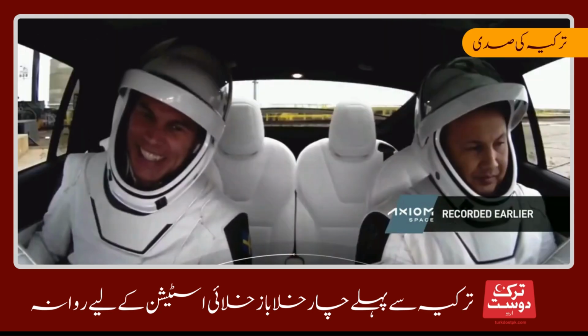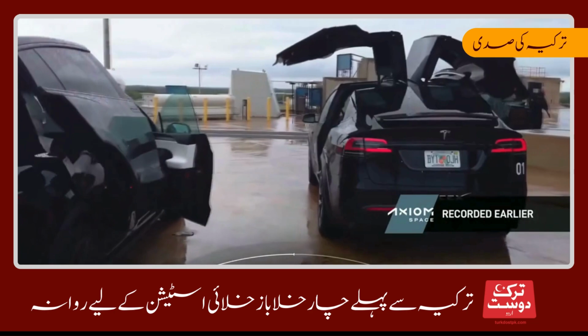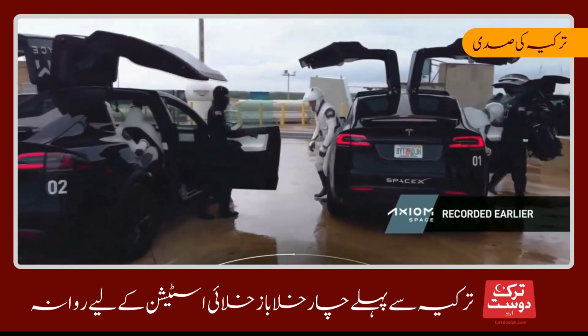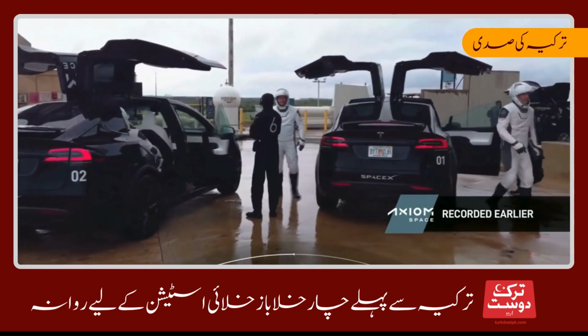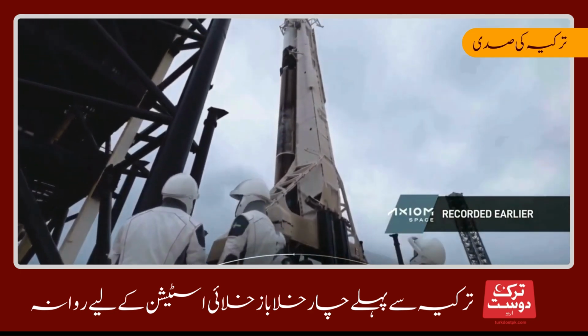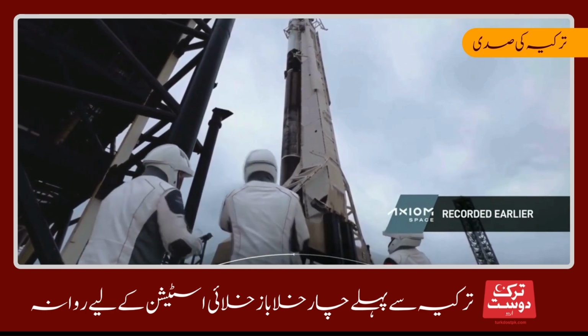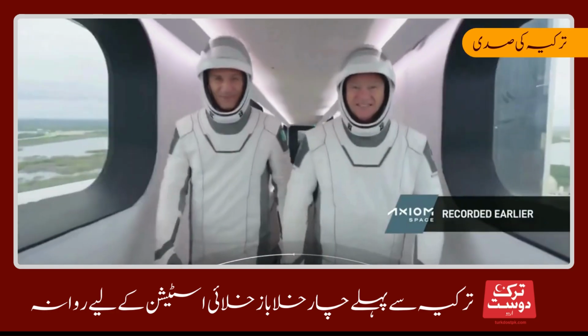And then they get out of the Teslas. And then, one of my favorite moments whenever we launch astronauts from Pad 39A is coming up. We should come up with a name for it, like the astronaut lean back, where there is this excitement of seeing their spaceship for the first time on launch day. Of course, they have seen Dragon, they've seen Falcon before.